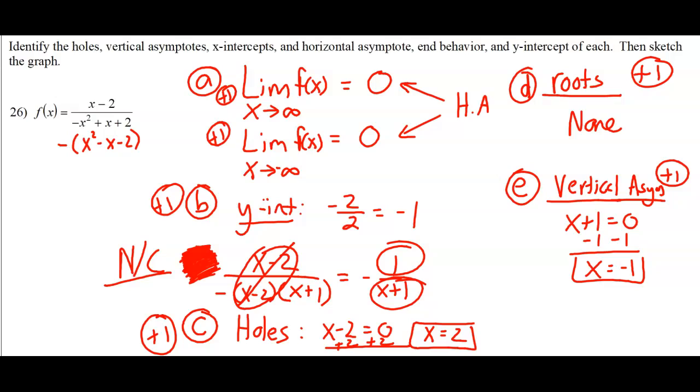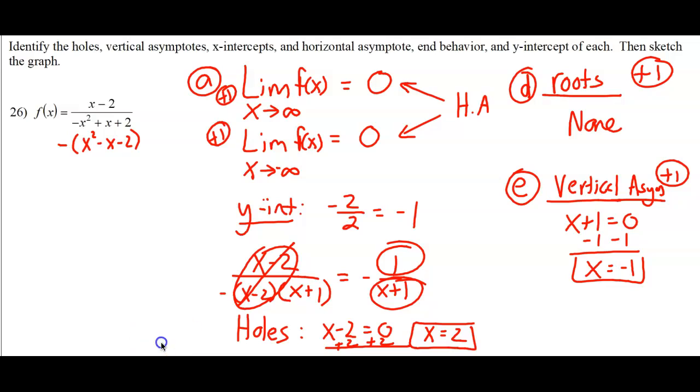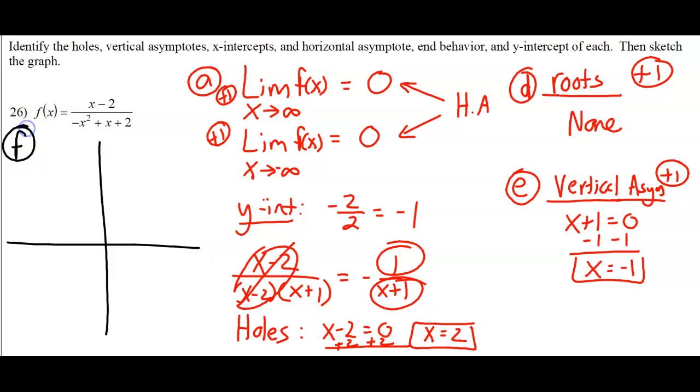Finally, you're going to be given a point for the graph. When I taught this lesson, we talked about plugging in some test points. You can do that or not, it's up to you. I demonstrated that you don't always have to do that. If you want to, you can, but you don't have to. The only thing you're going to be graded on in your test is whether or not you give me a graph that looks relatively correct.